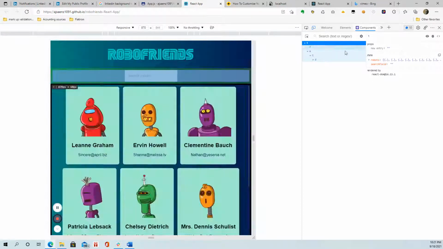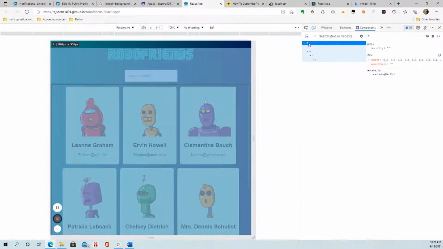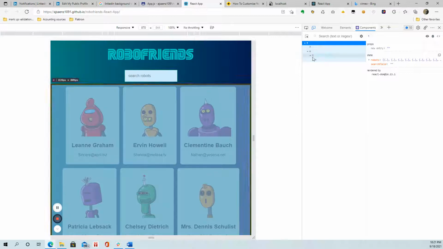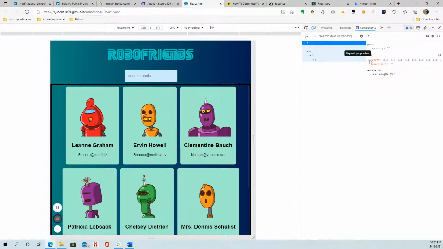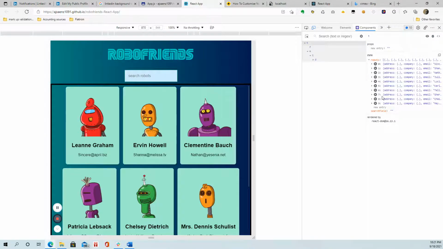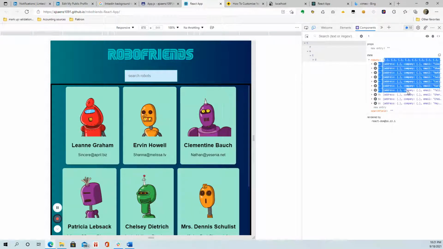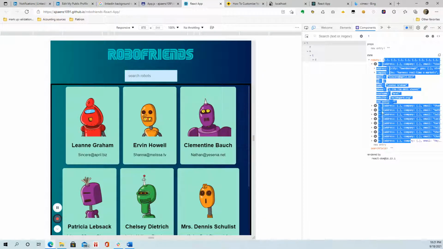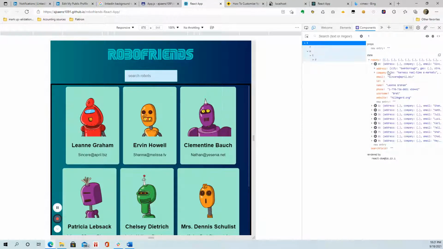I'm assuming this is probably the higher component in my application, which has the robots. This is probably app.js, and this has the robots array, and this is the response coming back from the API. As you can see, I have a bunch of things.